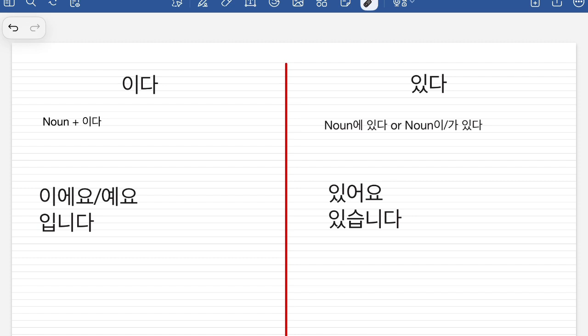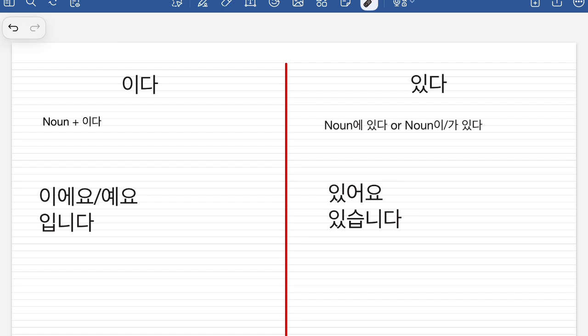So how can we say I am a student or you are a teacher in Korean? We have to use the word 이다. It is attached to a noun and works like to be in English. 자, think about the be verb in English. You change it to am, are, is, was, or were, right? So 이다 also needs to change form because it is a basic form.